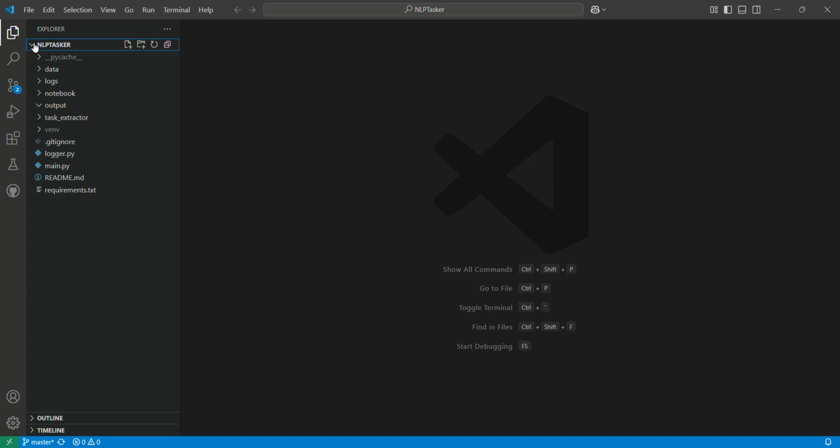What we are trying to do here is take an input of a paragraph or a text, and then extract the entities, the task assigned to the entities, and the deadline assigned to them. So basically, he has to go to school tomorrow. The task is he has to go to school, the guy is he, and the deadline is tomorrow.